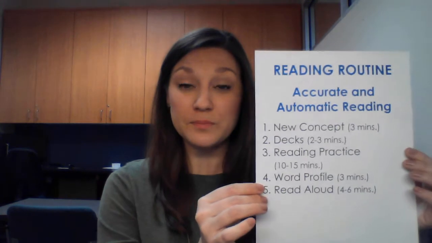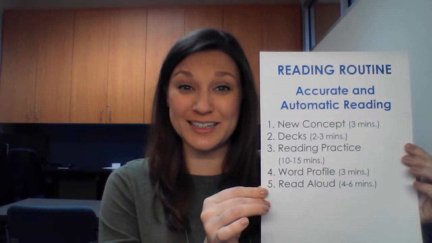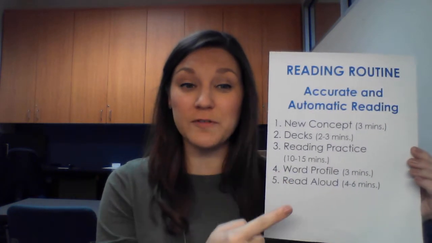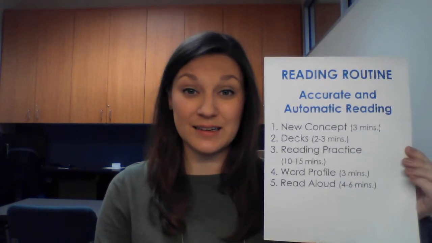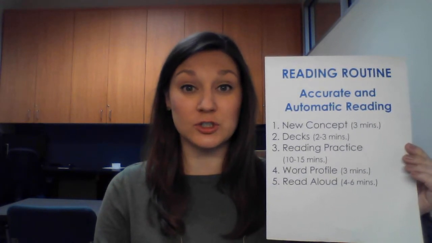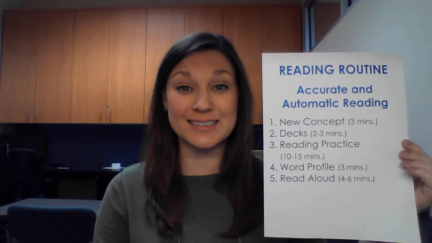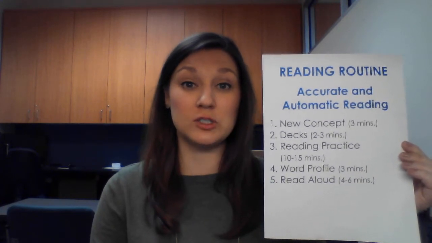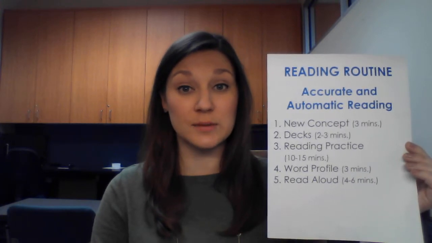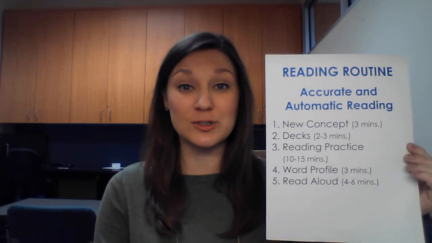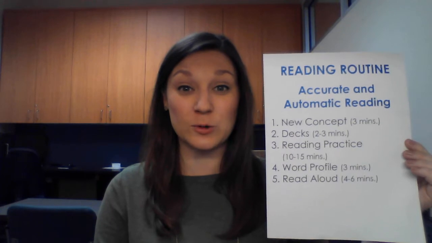The AAR lesson should take about 25 to 30 minutes, and it's important that you do it daily with fidelity. Let's look at our AAR reading routine. Hopefully you have something similar posted in your classroom. You can see there are 5 components to an AAR lesson. The first component is a new concept introduction. New concepts and introductions help students make the connection between a sound and a symbol. All you need to do for a new concept introduction, which will last about 3 minutes, is follow the loosely scripted material in your AAR manual.